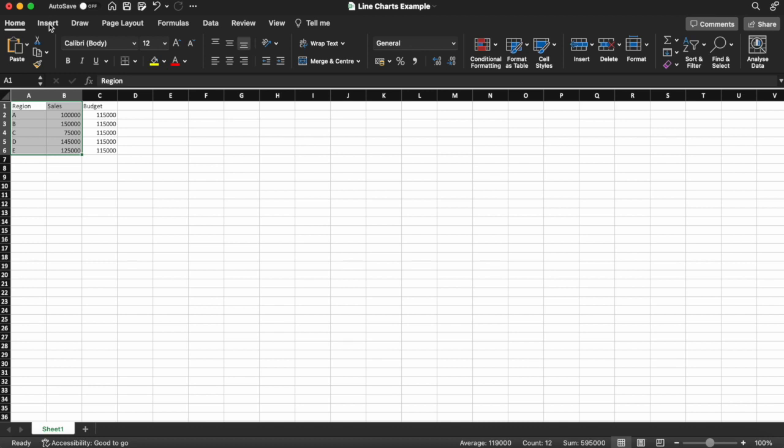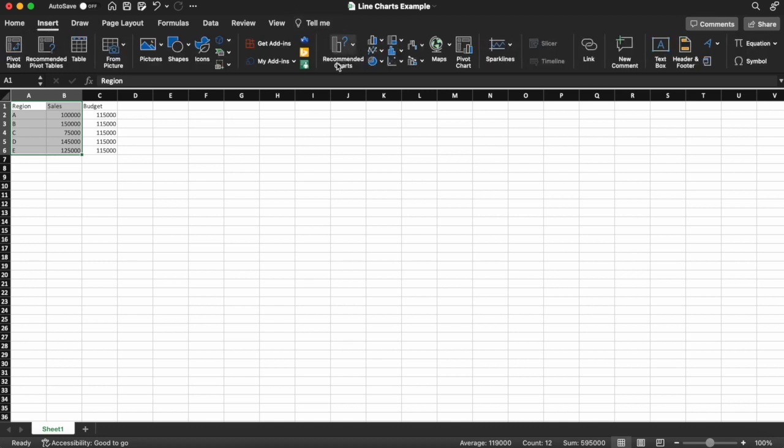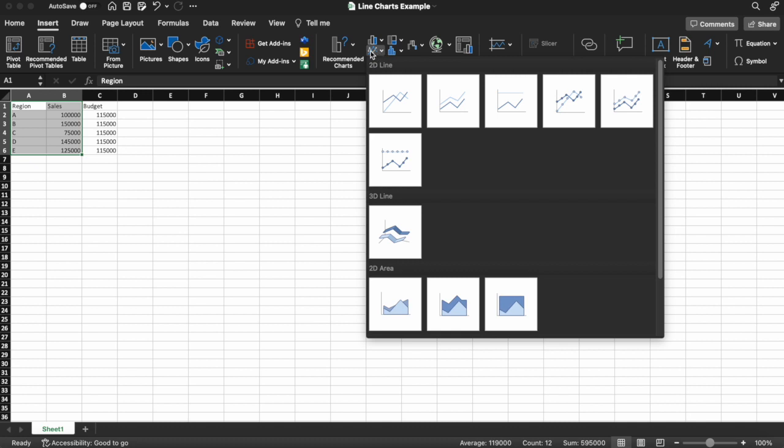We'll go to insert, and in the insert chart section we'll look for line graphs, and here you will see there are a few options. You have various kinds of line charts: line, stacked line, 100% stacked line, line with markers, and stacked line with markers.